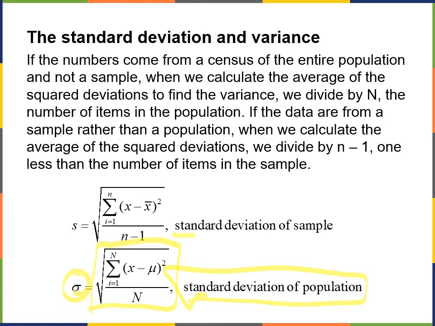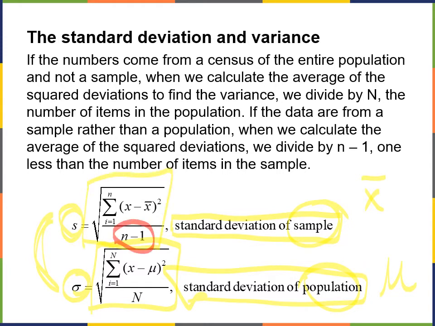If we were going to find the standard deviation of a sample, we do it largely the same way. There's one slight difference. We use lowercase s as the symbol. We have 2 different symbols because we're going to compare samples and populations. Notice for the mean, we had x bar and mu for sample and population. And for standard deviation, we have 2 different symbols as well. The formula looks very similar. There's one major difference, and it sits right here.